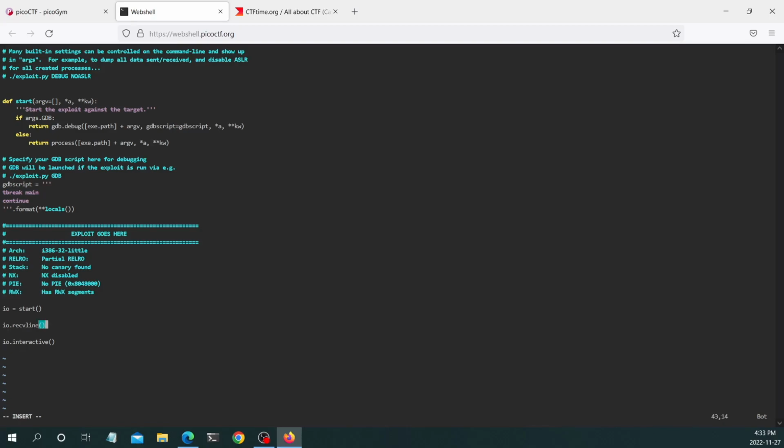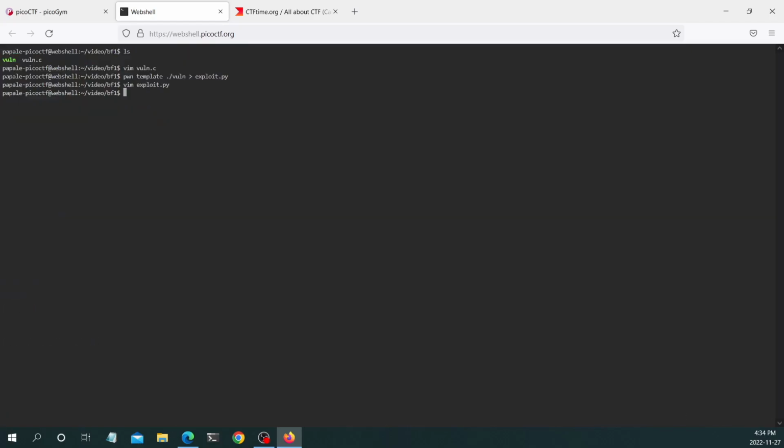io.receiveline is just gonna receive the line. So when we ran the program, it said, please type in your input, whatever. So we do that. We even print that, so it's nicer. And then io.sendline. We knew that we wanted to type in B's. Putting a b in front of it makes it into bytes. It's not important now because we're just typing letters, but you'll see later on. And because we want the last four to be B's. Okay, that should be good.